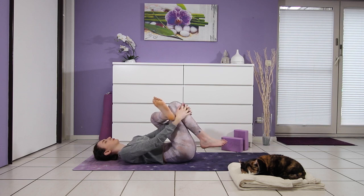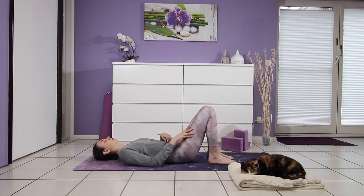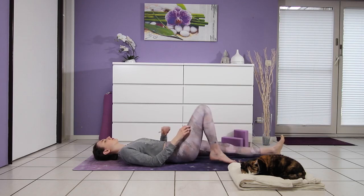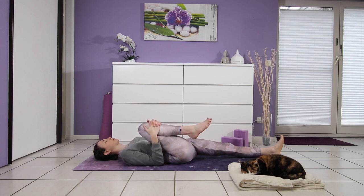Let's release the right foot back down on the mat, both soles of the feet to the floor. Extend your left leg straight out and pull your right knee in towards your chest, giving it a big squeeze. You can rock gently from side to side, massaging your right low back.